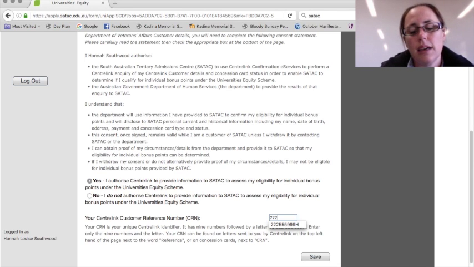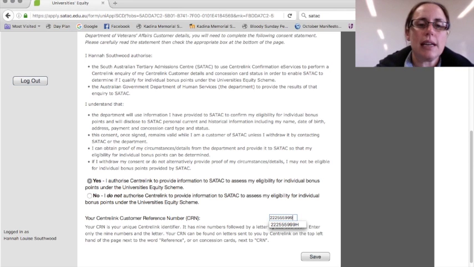So if you're applying under low socioeconomic, you need to provide your healthcare card or a Centrelink customer registration number. This is why we've been telling you very early on that you should be applying to Centrelink now, to make sure that when you have this application, you have a Centrelink customer registration number in order to be able to enter it into this screen. If you allow the university to contact Centrelink on your behalf, it actually speeds up the process for you, and that's where the bonus points come in.